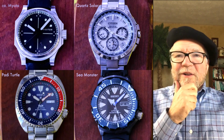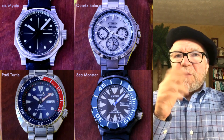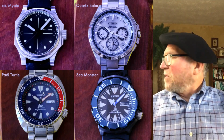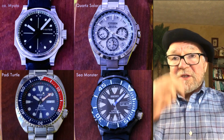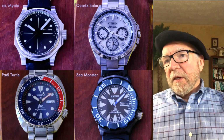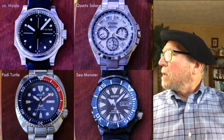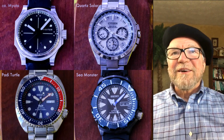The Patty Turtle with the Pepsi bezel on it is a favorite, and the turtleness of it is that flattened out case underneath the main part of the dial. And then there's a Sea Monster, a Seiko Sea Monster, and again, both of these Seikos have Seiko movements in them. The Sea Monster is a diver. It's a true diver, and the thing I like about it, it's got those great big numbers on the bezel. So if you're diving, having big numbers helps.